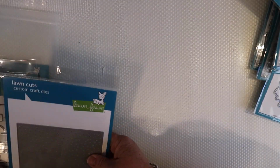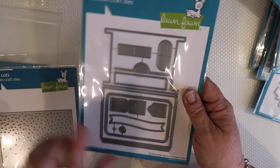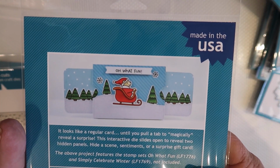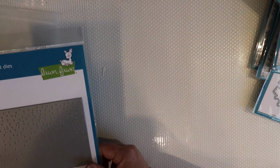And then, what did I get? I got the Double Slider Surprise, which makes a double slider card. Look at that. That's pretty cool. They are seriously, seriously inventive over there.